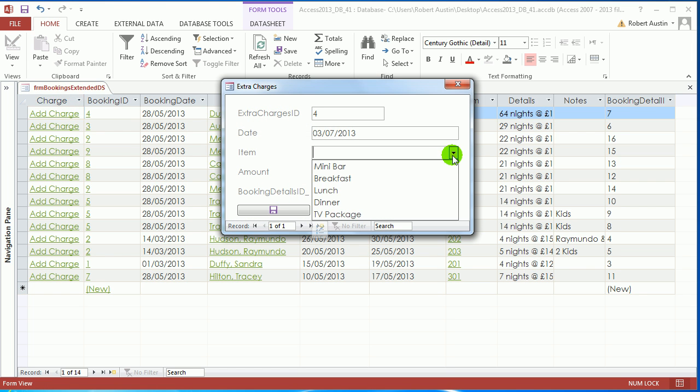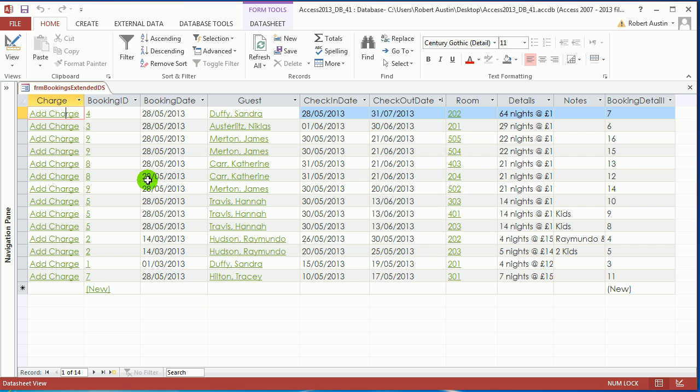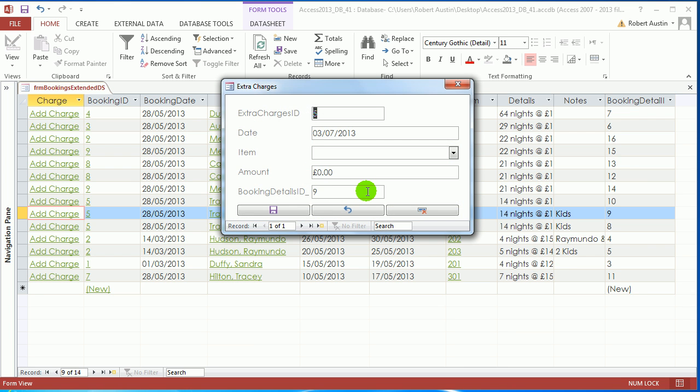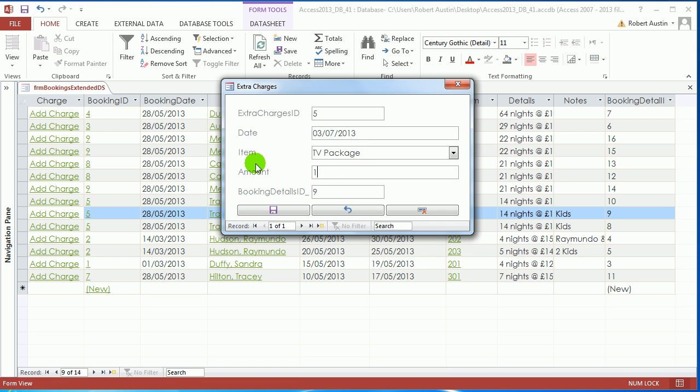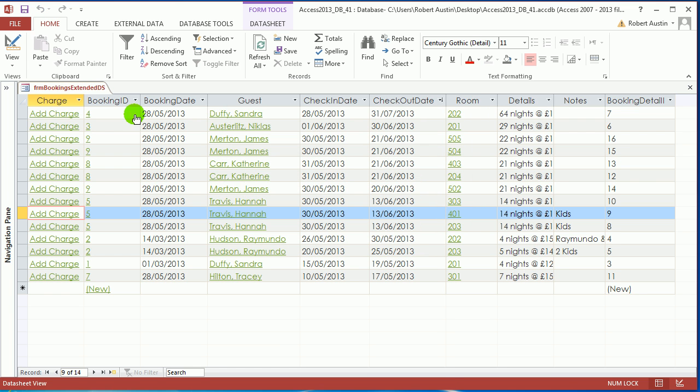If we then click an item, let's say lunch, and say $12, save that. That's now been added to the table. And this one here is number 9. So we're passing this value and adding it into here. And let's give number 9 a TV package, which is $23.50, and save that. Cool.